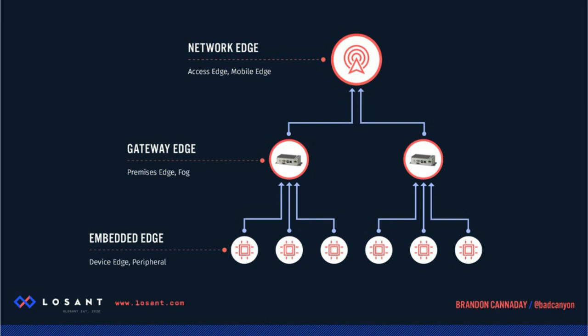And then finally, a little bit newer that we're talking about now is the network edge or the access edge. This is really coming out of a lot of the cellular operators when they're talking about 5G or CBRS. And I'm going to talk a little bit about that specifically later. But we also see this as an extension of a gateway edge. A lot of people are putting a layer immediately before the internet to do maybe some security controls or a little bit of buffering or store and forward, things like that. So we are starting to see a layer that exists right before the internet. We call that the network edge.